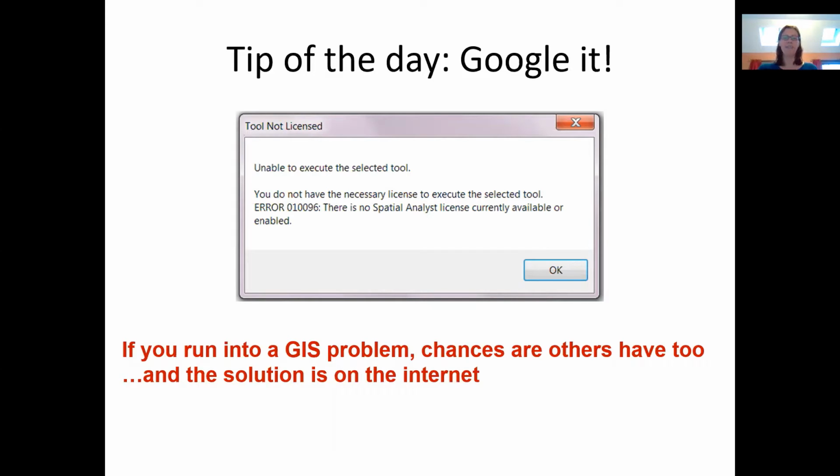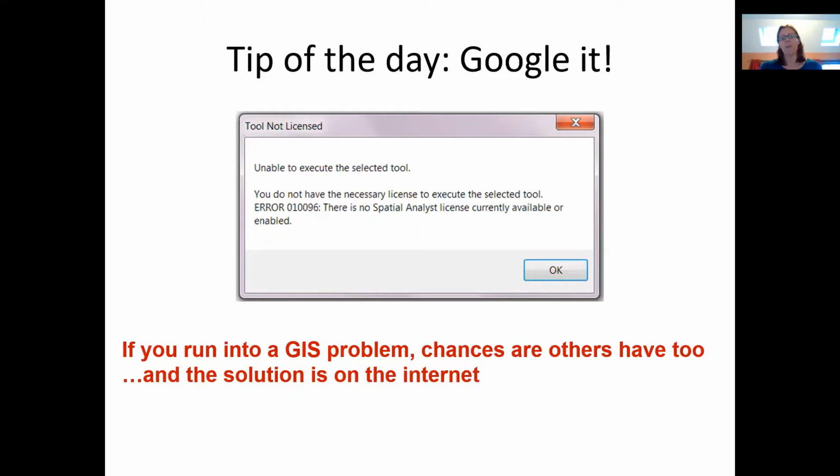All right, tip of the day is relevant for anything, anytime you're dealing with computing or any kind of software glitches, which is that if you run into an error code, try Googling it, because sometimes, like in this case, it's actually a really simple solution. So some of you may have seen this in working through Lab 6. You may see it again in working through Lab 7. But this error code from ArcMap says a tool isn't licensed.